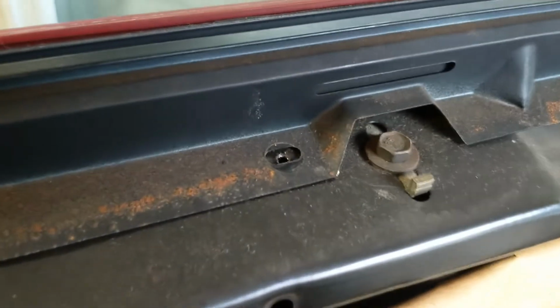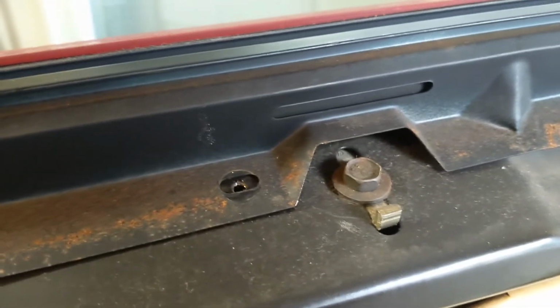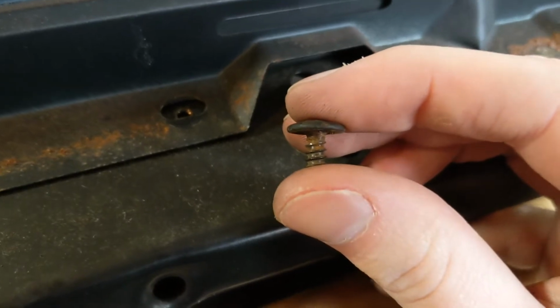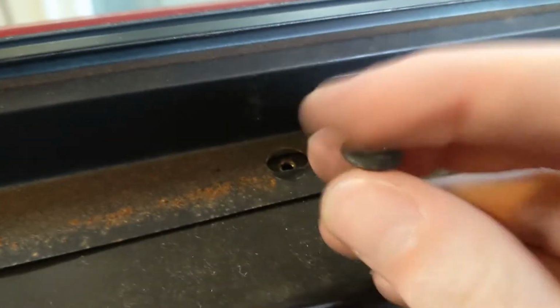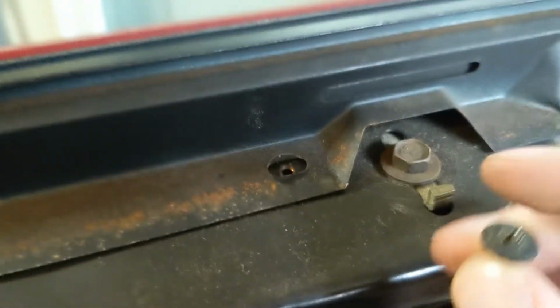Sorry about the rain noise now, but what can you do? Over here, this car's from California, but it's been in Michigan for a handful of years at least. I don't think it was ever driven during the winter and got salt on it, but a lot of these screws, like the top thread, is just a little too rusted where the screw's in there and you can break it loose, it starts turning, but it doesn't back out because that first thread is completely gone.